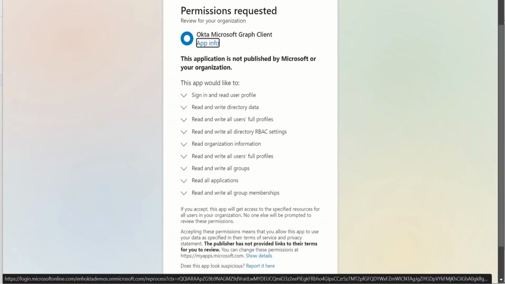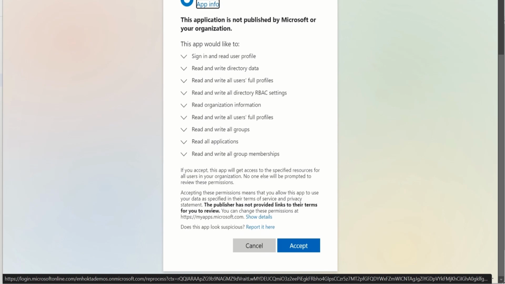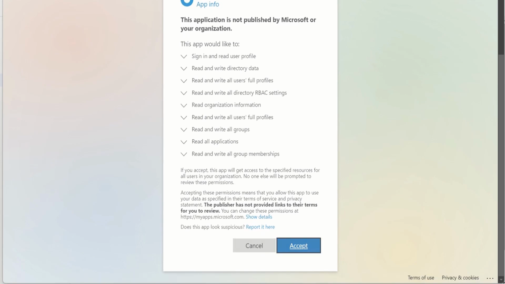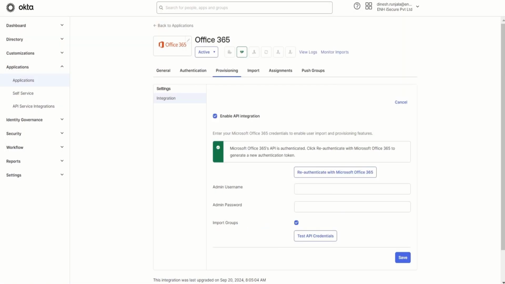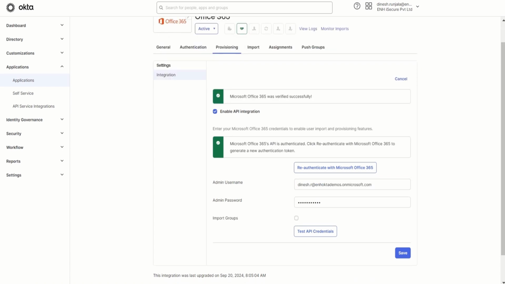And upon approval on the pop-up, I must enter the administrator credentials. We can test it by hitting the test API credentials, and then finally we can save the settings.